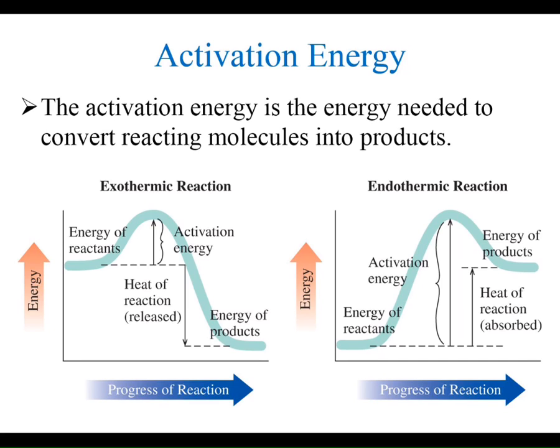So if the energy contained in your reactants is greater than the energy in your products, well, you have to lose energy between here and here. And when you lose energy or lose heat, that's called exothermic. So exothermic means heat is released, heat is lost. And the opposite of that is if the energy of the products at the end is greater, well, then it must have picked up some energy. It must have absorbed some energy. That's called endothermic. Heat is absorbed. So exo, heat is exiting, and endo, it's being absorbed. It's going into the reaction, is a way to think about it. Exiting, exo; going into, endo.